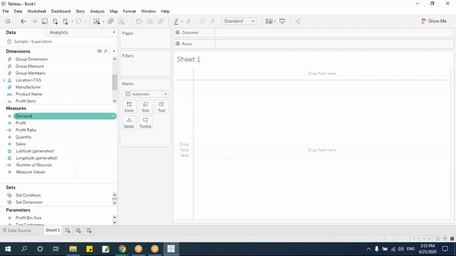Then why only for measures? Why not for dimensions? Let's understand this. I'll give an example. Let's say I have patients. Patients can be from the age 0 to 100. Let's say I have 100 patients. Now I want to categorize. One way I can categorize is by their location, by their gender, so many things. But what if I want to categorize the patients by their age?